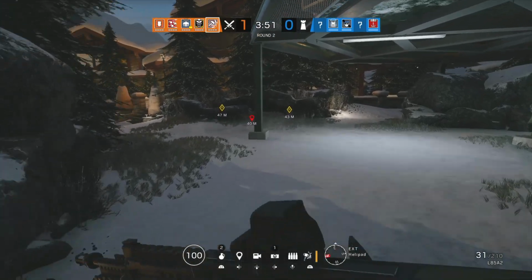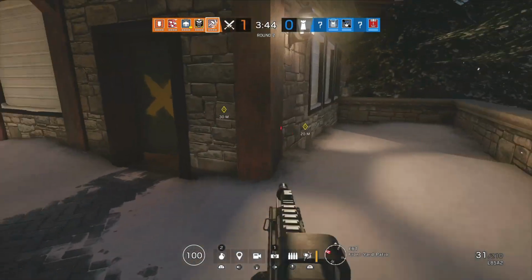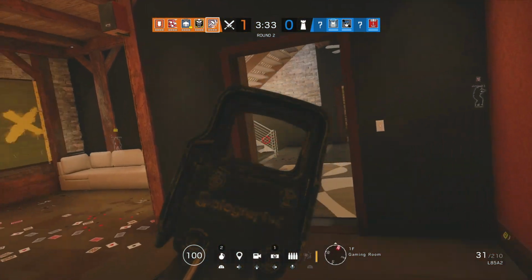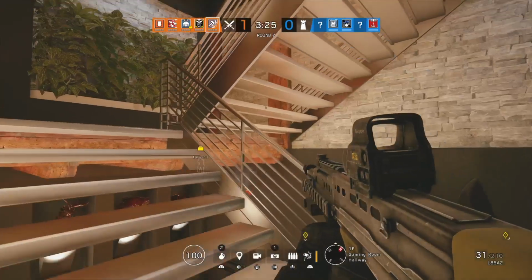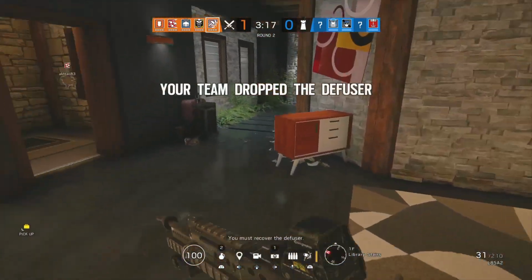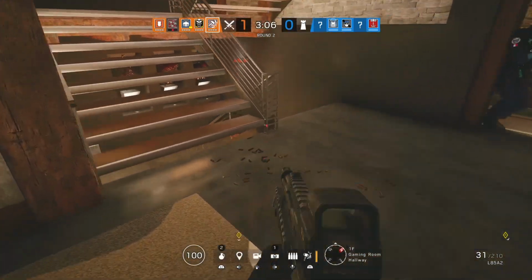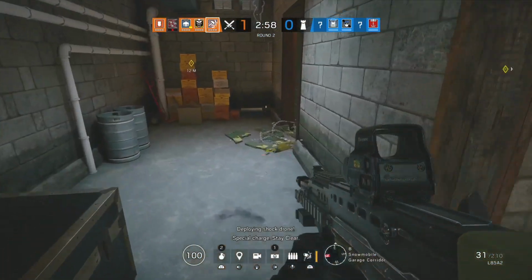Here we go. Anybody here? No. It's upstairs. I hate it when there's stairs like this because you've got to kind of guess. No, there's no one up here. You must recover the diffuser. The diffuser has been secured. Okay. Could be downstairs where they're at, is it? Deploying shock drone.